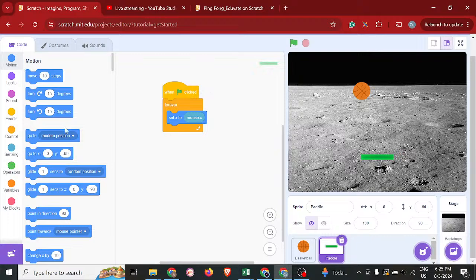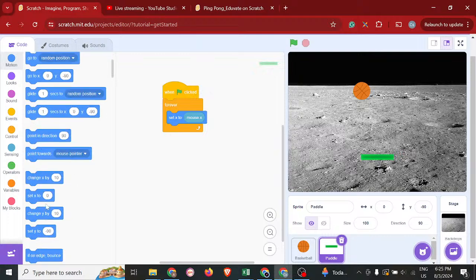If you go to the motion block and set x to 60, see what's happening. It moves to 60. If I put that to say 300, see what's happening. It goes there. If I put minus 200, see what's happening. So based on the x coordinate, the slider will move. But all the time I cannot keep giving the number by typing, right? It has to move according to the mouse pointer.